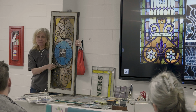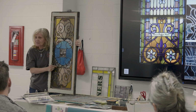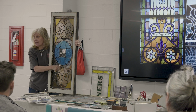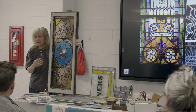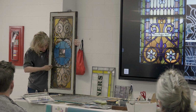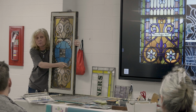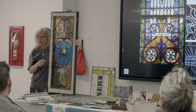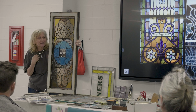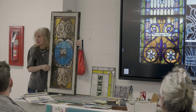The reason why is because they were made for maintenance. You think of maintenance. Every 3 to 5 years, you'd go back to that window, and if the tie wire is loose, you just twist it a little bit. And that keeps that panel in place and reinforced. The newer way, as many stained glass artists now rebar a panel, is to use flat bar. It's just flat, and then it is also tied sometimes into the sash, but then they solder it to the joints all the way across, which is fine for like a door, because you know a door swings and you're using it all the time, but it's difficult for me because then to repair something that's been soldered in many different places, I have to cut it out.